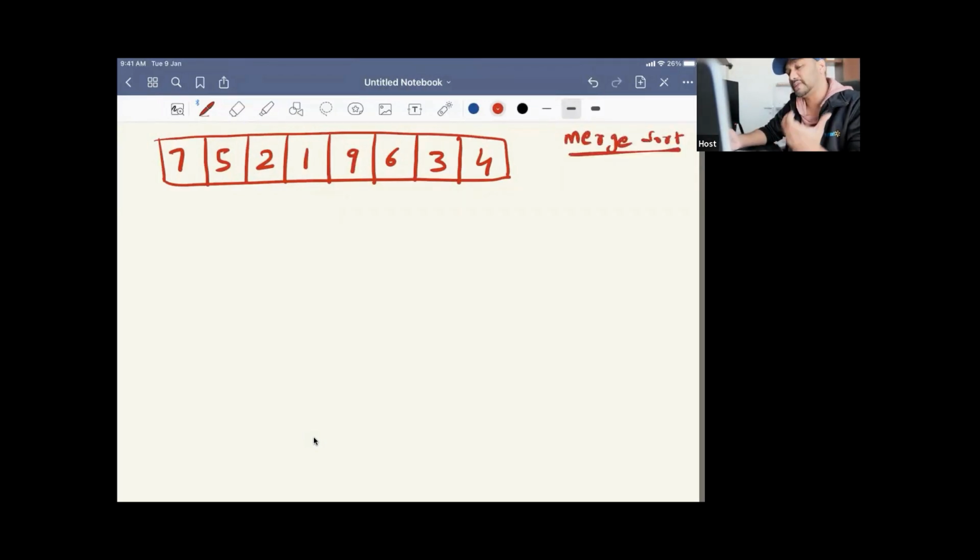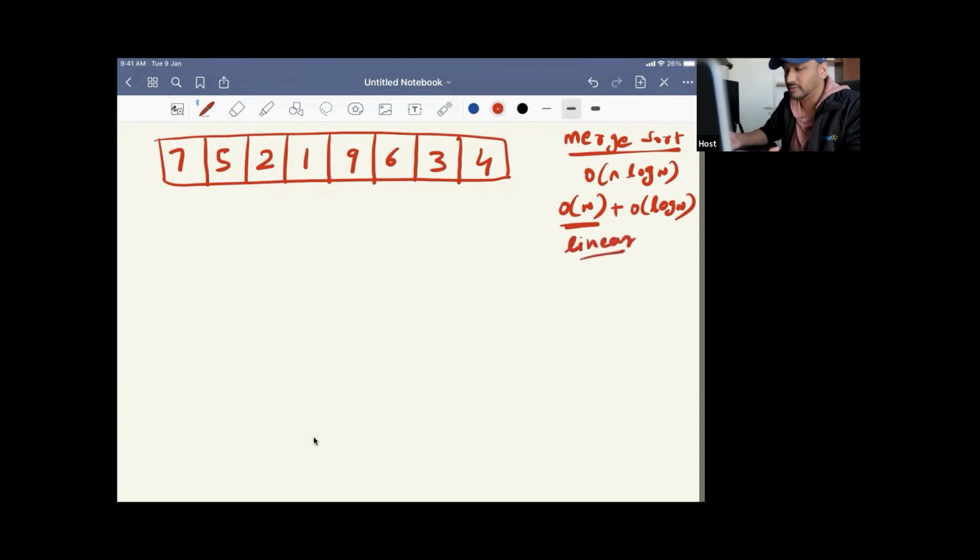It is one of the best sorting algorithms, which will give you O of n log n. So I can say this is a combination of O of n plus O of log n. O of n is coming because of the linear equation, and O of log n is coming because of the logarithmic equation, because we have to keep dividing the array.